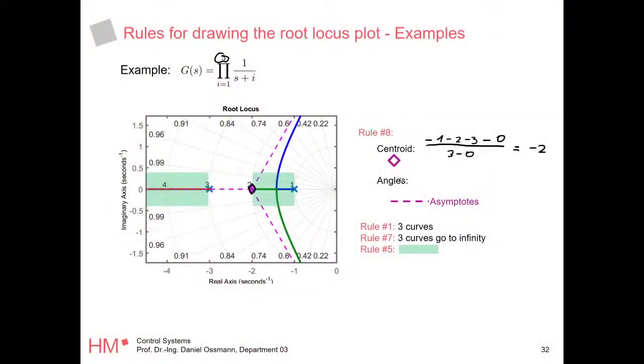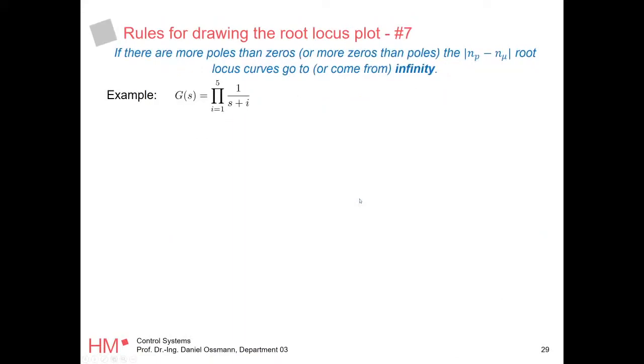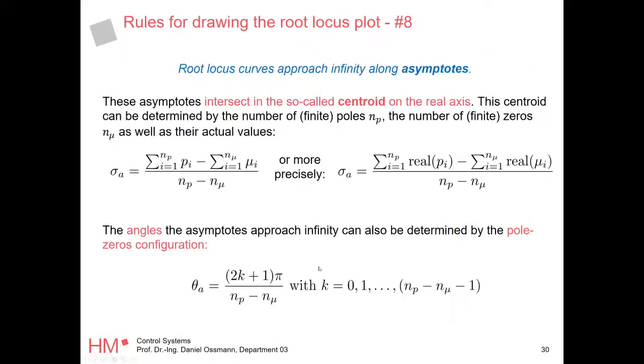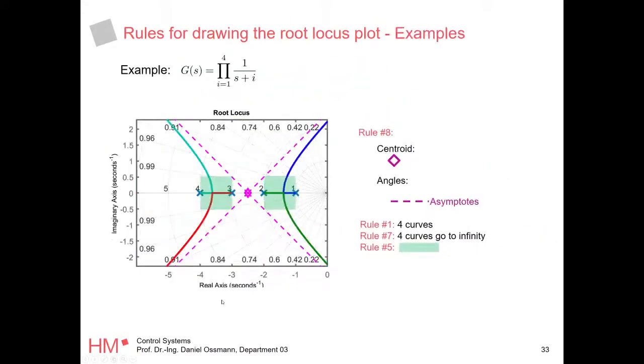Okay, so let's go with the angles. Let's go back to where the equation for the angles was. I think it was somewhere here. Yeah, so you need to go from 0 to the number of poles minus the number of zeros, minus 1, right? So if you have 3, you go to 2, and you see this is the important stuff here. This equation really does not have any dependency on the location of the poles. It's just the number of poles and the number of zeros. So this is really always the same.